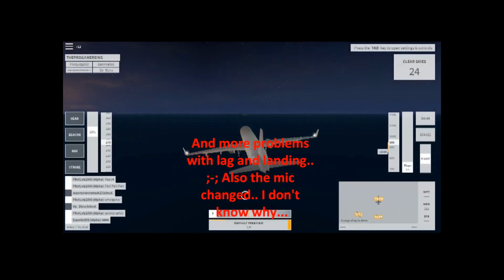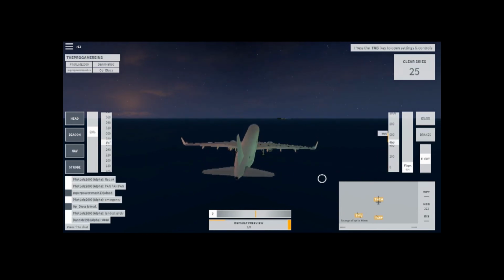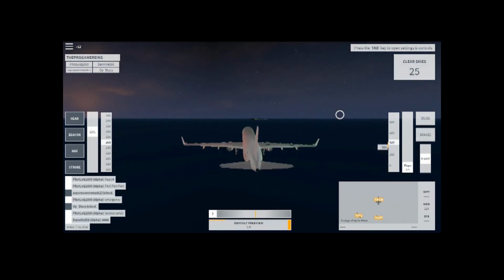Okay, guys, we have eyes right now, and we just had another major lag spike, so we're just recovering. But I had to fly a whole bunch ways away. I had to spawn back at LF Wade International and fly all the way back. So now, I think I have the runway in sight. I don't know right now.